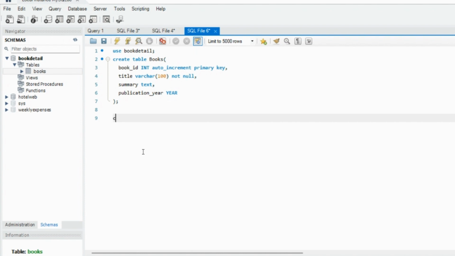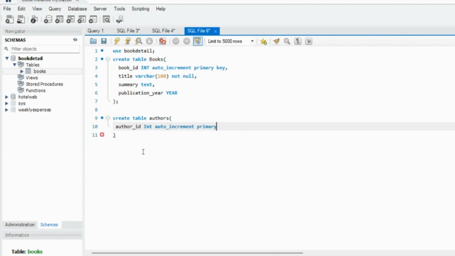Create table authors. Now here, author ID, integer auto increment, and this is also a primary key.